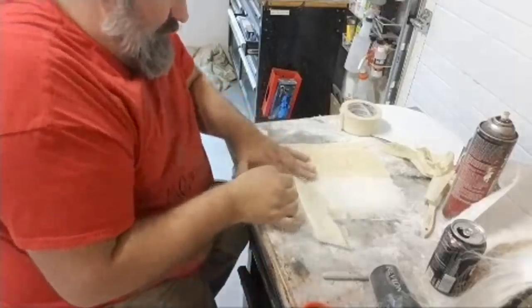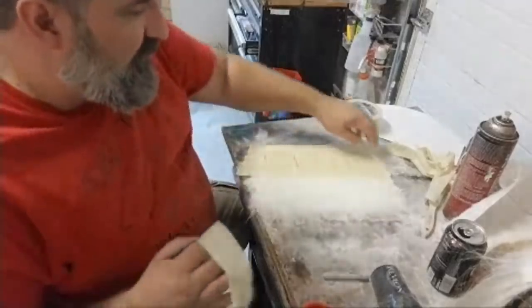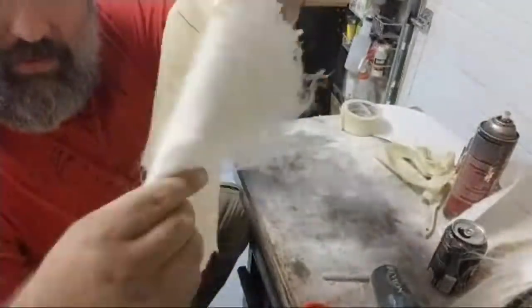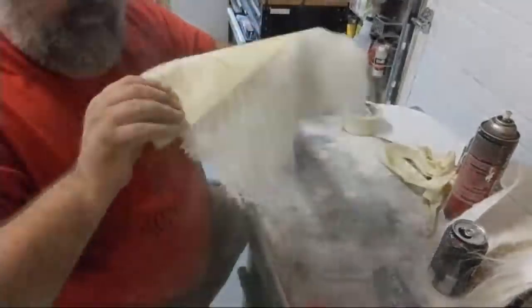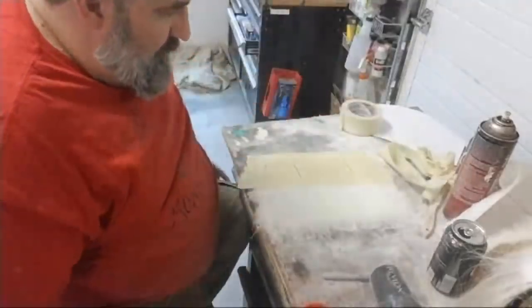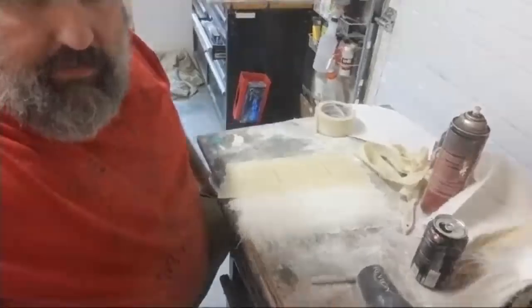Okay, so this is coming along pretty well, and you can see it looks just like fur under there, except it's really flexible, and it's a thin membrane. Okay, I've got to keep going. But yeah, so we're making a fur transfer.